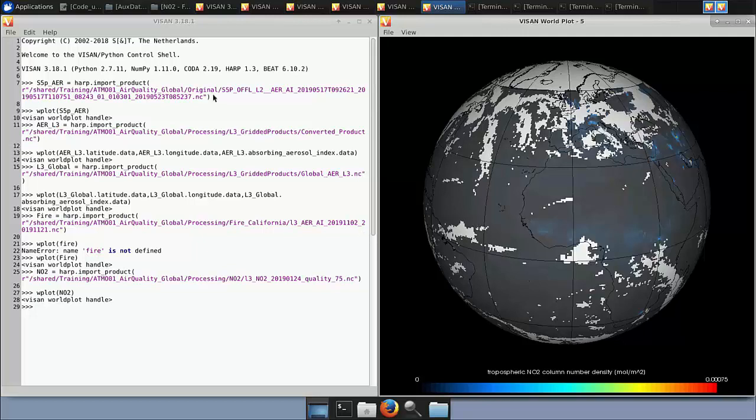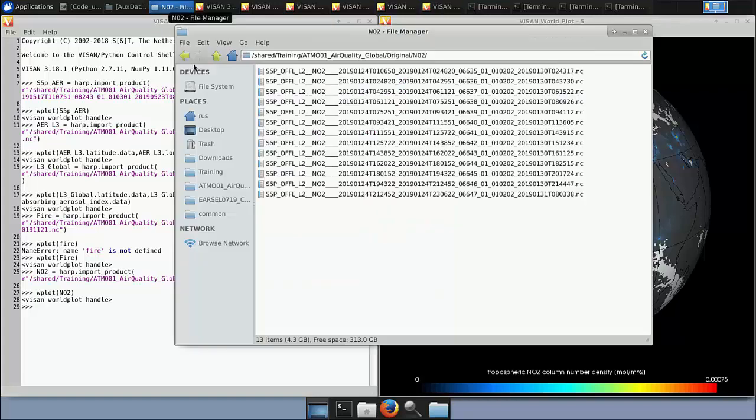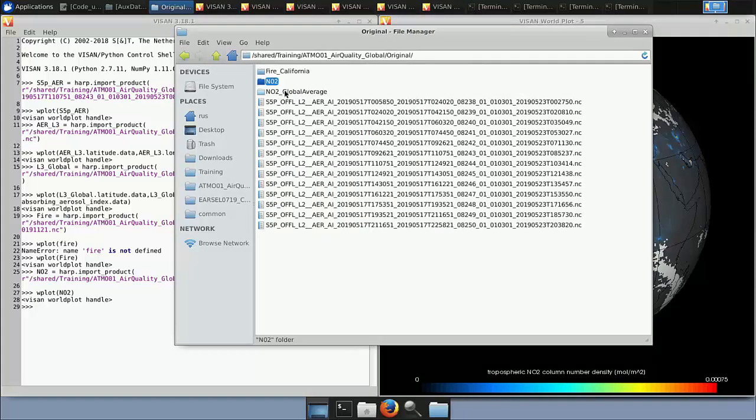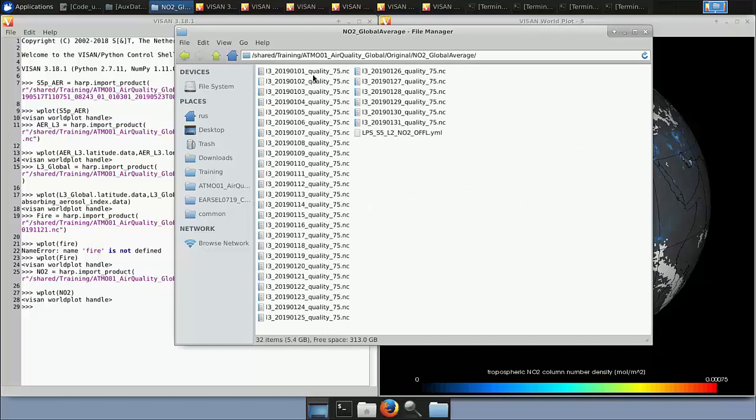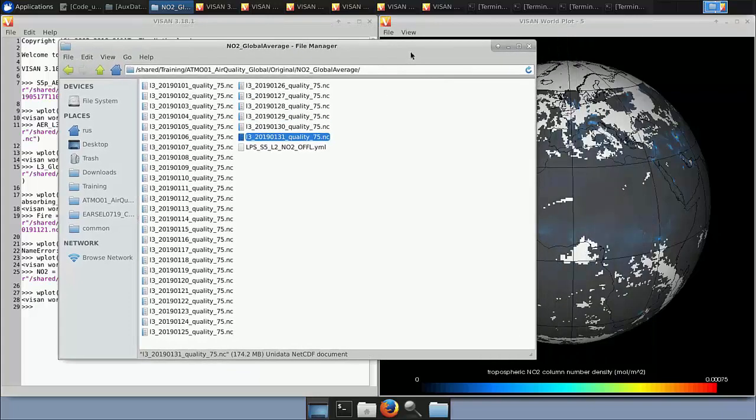What we have here in this folder are the products, or let's say the world maps, that have been produced for every single day during January 2019. So you see I have the world map of the tropospheric NO2 column for the 1st of January, but also the 2nd, the 3rd, and so on until the end of the month. And these products have been produced using the same script that I've shown you before to produce this map here. So basically we've done the same but for all the days. You can see already the amount of data we are dealing with when doing this kind of application.